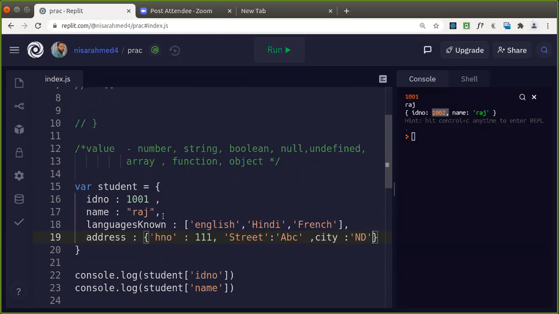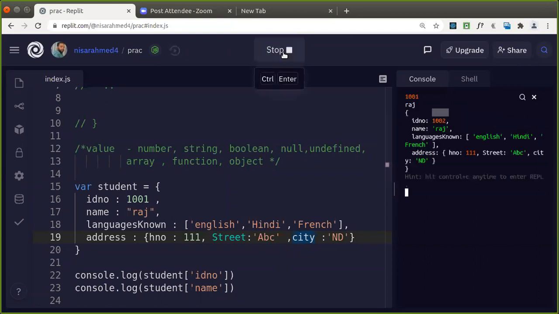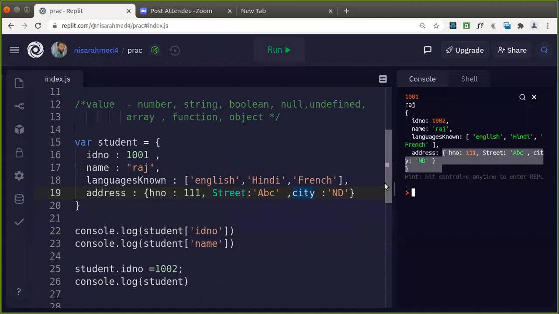Now you can see this address is having an object, with these properties: house number, then the next property is street, and the next one is city. So that way you can have an object as a value for a given key. You can see in this case one is an array, then this one is an object.